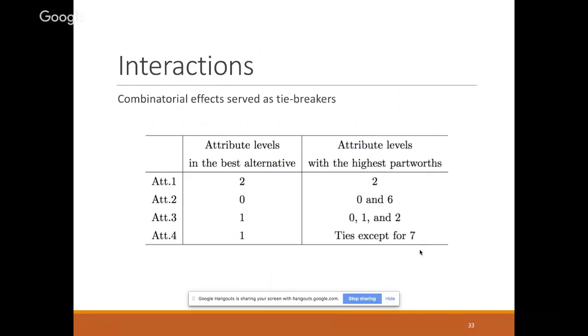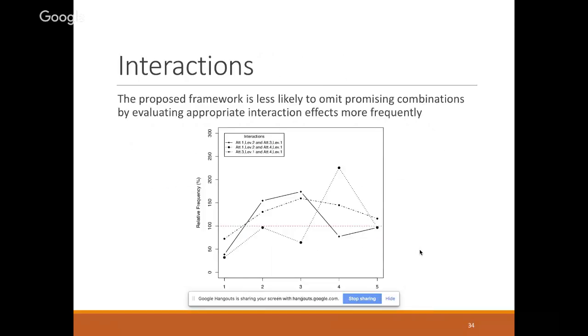After running the experiment with the manufacturer, we found that it is very difficult to figure out the best performing design profile without considering combinatorial effects. With only main effects, we found that lots of design profiles presented as tie. And when we incorporated interactive effects, we could uniquely identify the best performing design profile at the market level. Basically our goal is to directly test important interaction effects as much as possible by showing the right combination to the subjects.